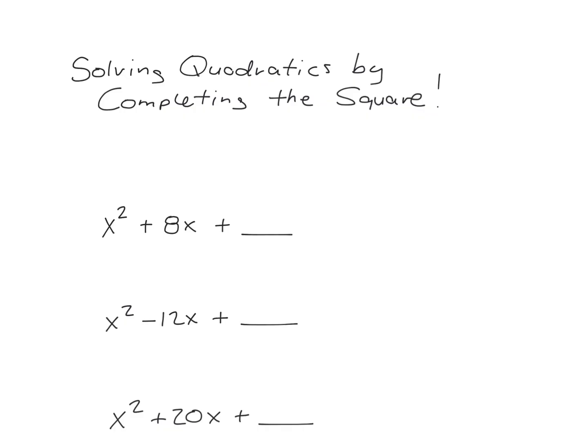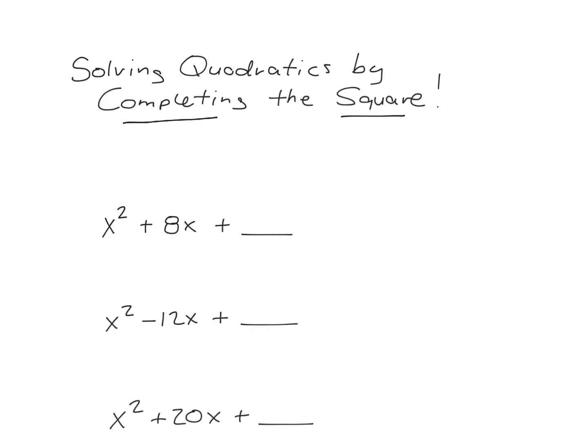Today we're going to be solving quadratics by completing the square. Just remember that we've been solving quadratics by graphing and trying to find where it crosses the x-axis, or the x-intercepts. And then we solved some quadratics by factoring. This is just another method of solving quadratics. We're doing the same thing. We're finding out what makes it equal 0, where the graph crosses the x-axis. But we're going to be doing this by a method called completing the square.